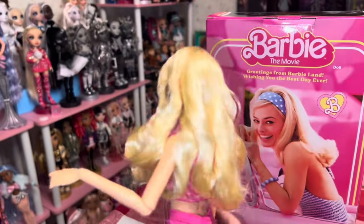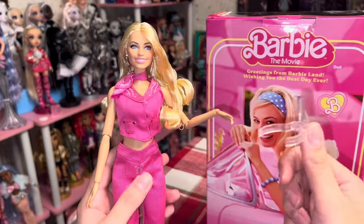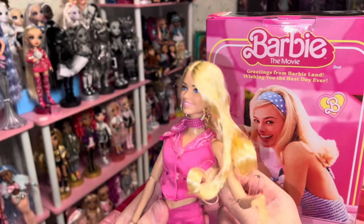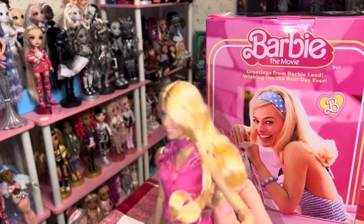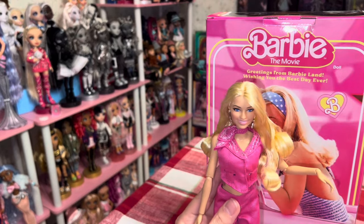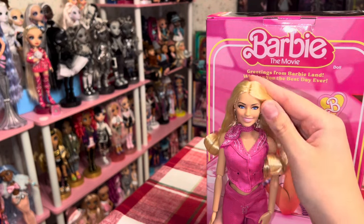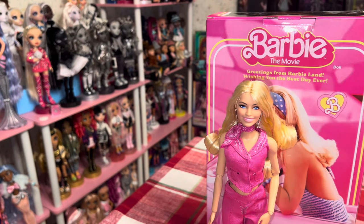You can see that she's got some box hair here. Her hair needs a little bit of help. But that's okay. She's in the right place for that, at least. It's pretty crunchy, but it looked really pretty in the box, which obviously the intention is to have the dolls look good in the box.